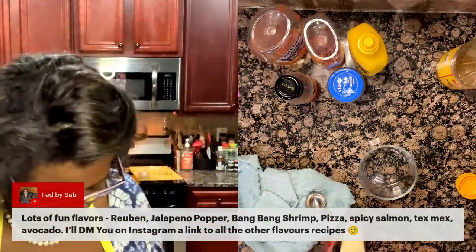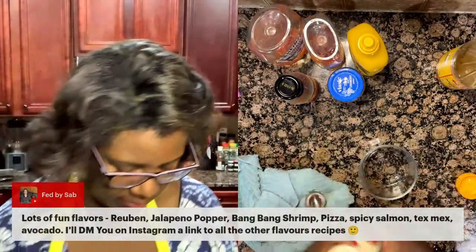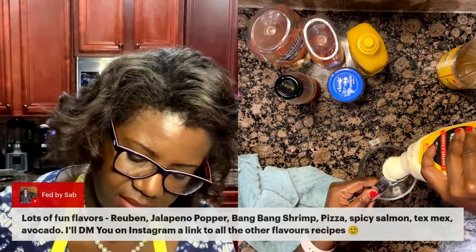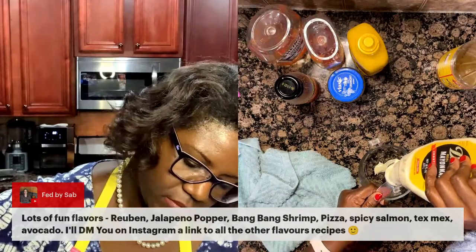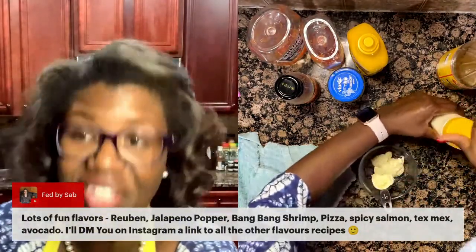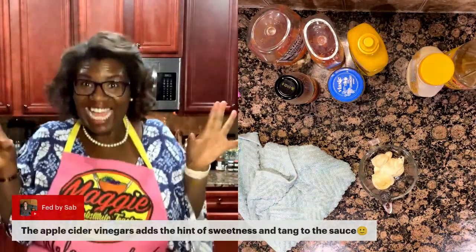So, all right, let's get 4 tablespoons in here. All right, get that open. So we'll just do 2, and then let's do a heaping one. All right, so we got our mayo. Let's scrape that out. Y'all know we're greedy here. Sabrina says that the apple cider vinegar adds a hint of sweetness and tang to the sauce. Y'all know we like tang, right?